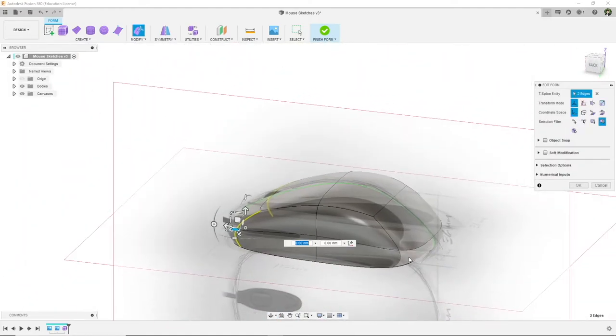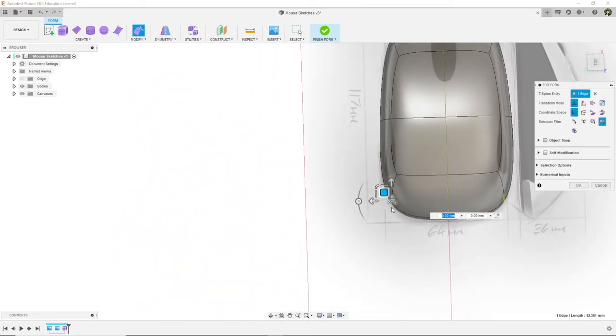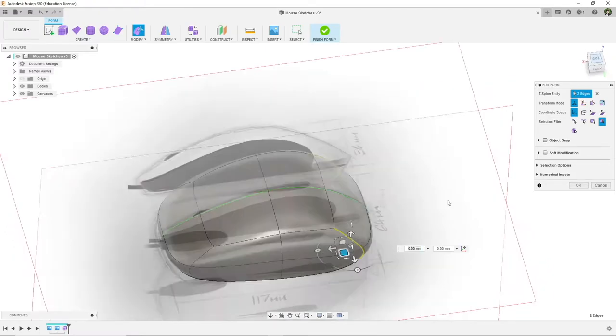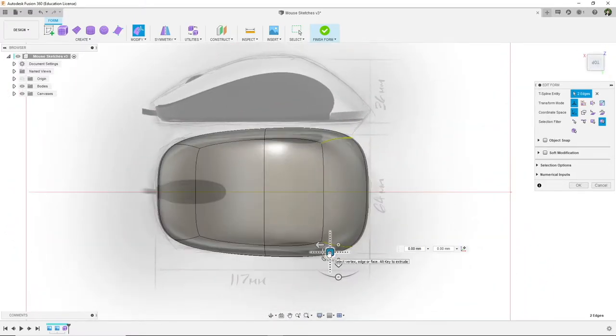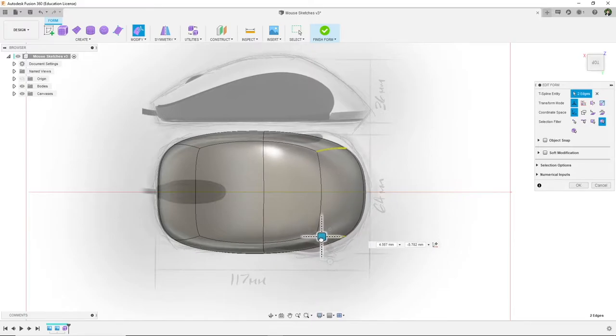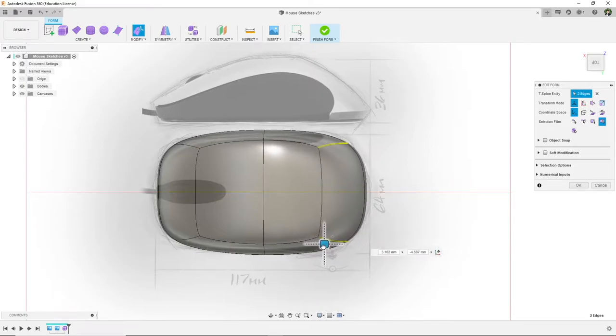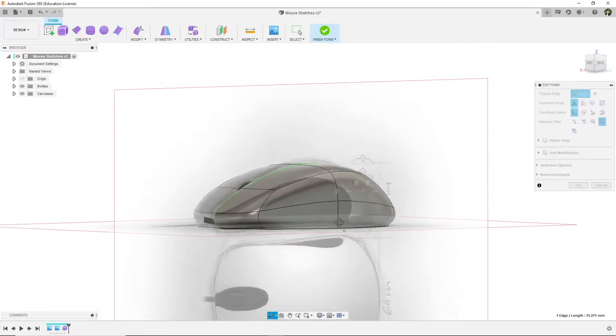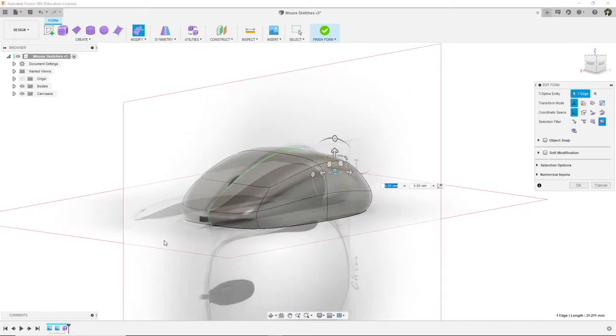And we'll do the same for the back. Select this bottom one. Don't forget, because in the top view you can't really see that, so just make sure that you orbit around and take a look. Select those two corner edges, and we're just going to drag them into the shape that we'd like. You can also select one of these middle edges. You don't need to worry about the symmetry on this one. Just drag it back a little bit and make it a little bit more rounded. Shape's starting to come together.